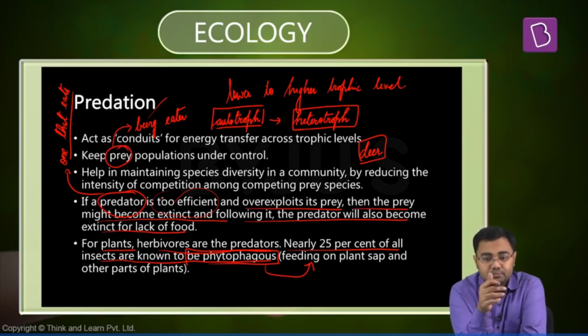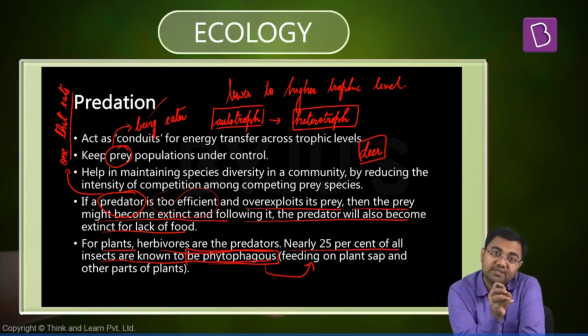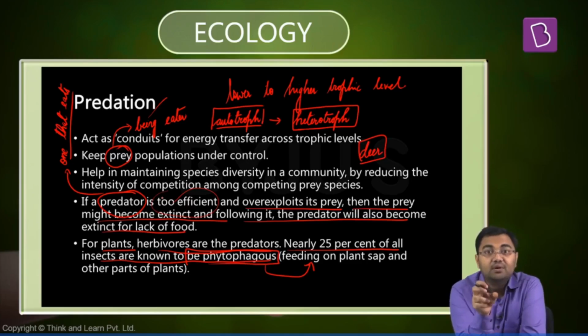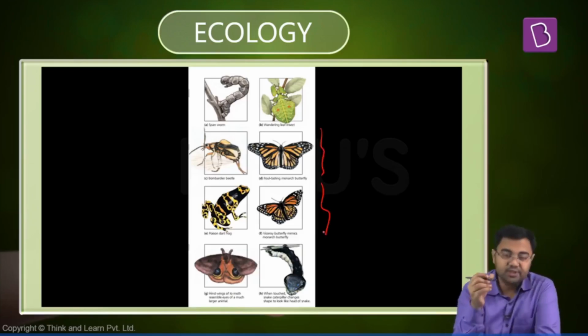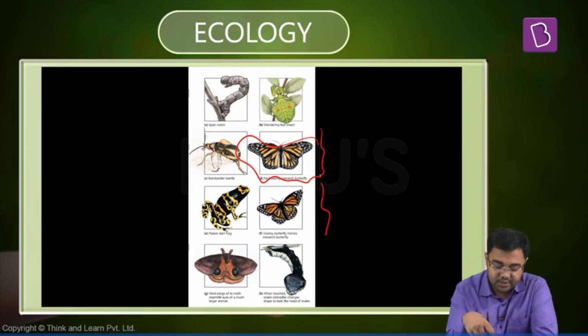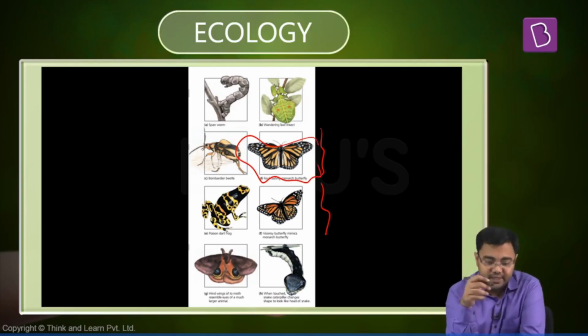and this is what happens in case of predation. So we took the example of monarch butterflies, that they are highly distasteful to the birds because of a special chemical present in their body. Now interestingly, the butterfly acquires this chemical during its caterpillar stage itself by feeding on a poisonous weed. So if you look at this diagram, if we revisit the same diagram, we talked about monarch butterflies, and this is what happens with monarch butterflies.